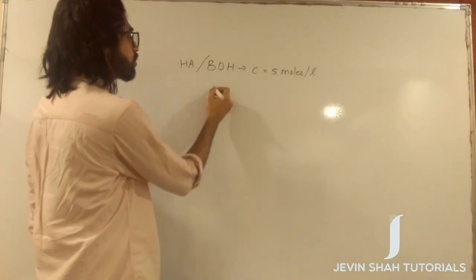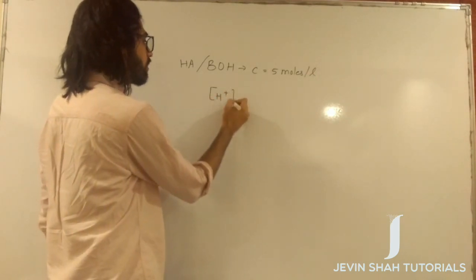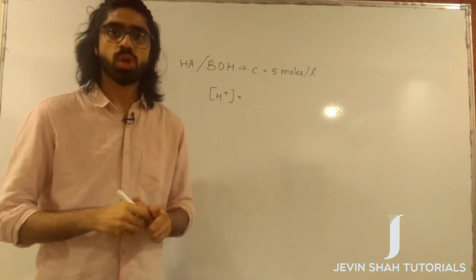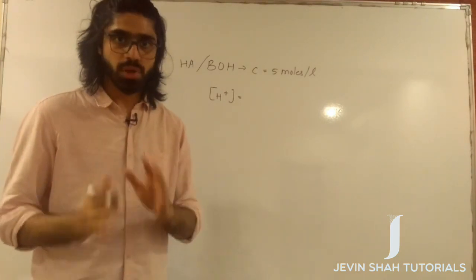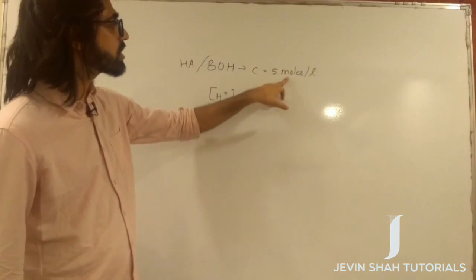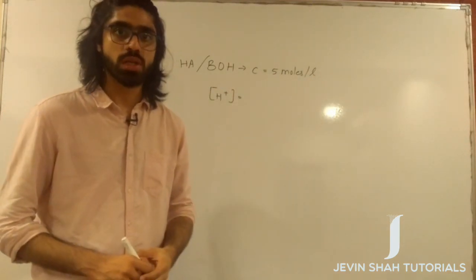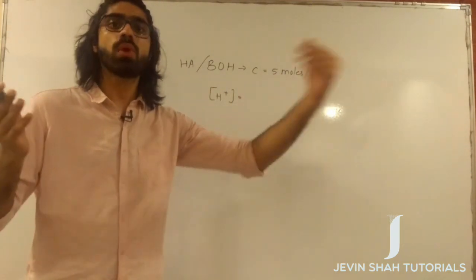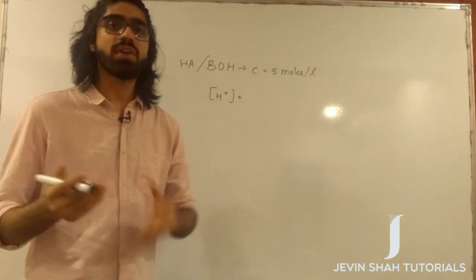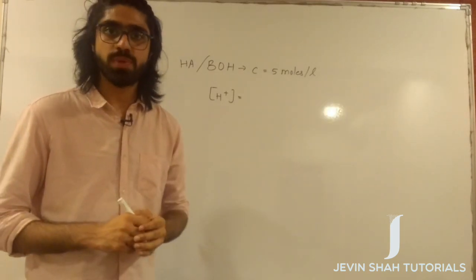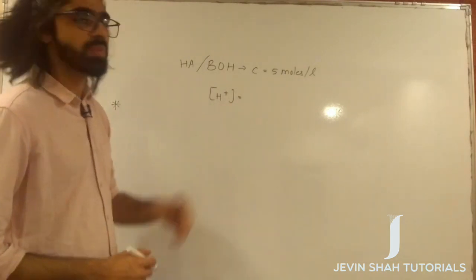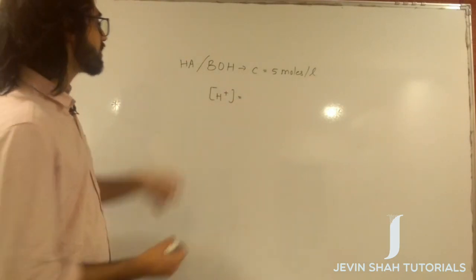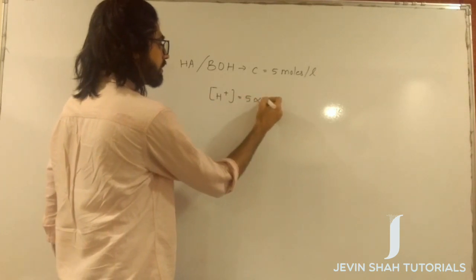So if it's a weak acid, let's go ahead with acid H plus. I said you have alpha moles of H plus if you had taken 1 mole of the weak acid HA, but currently what you have is 5 moles in every 1 liter of the solution. If 1 is giving you alpha moles of H plus, then 5 are going to give you 5 alpha moles of H plus, and that 5 alpha will be present in 1 liter. So I can say that the H plus ion concentration, if it's a weak acid, will be 5 alpha moles per liter.